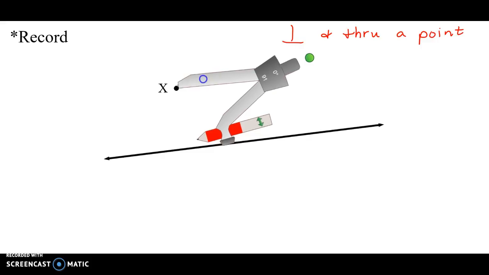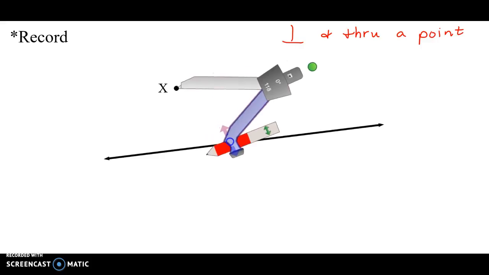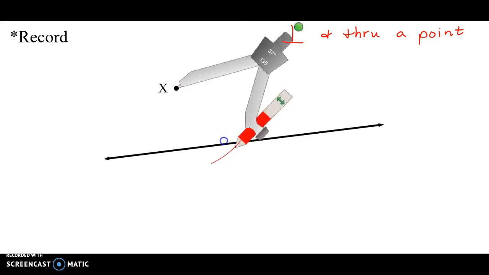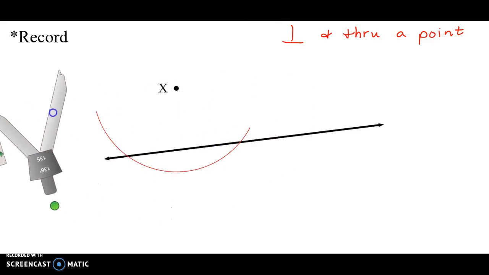So what you're going to do, your point is at the point. You're going to open up so your slider is a little bit underneath the line. Not a lot of it, just a little bit. Otherwise, it's going to be off. It's going to be just way too big. And then you're going to do a little pendulum swing. You know what a pendulum is? Like a grandfather clock pendulum. You're just going to make a little pendulum boat, like so. Now, that should create two new intersections. I'll call them Y and Z.